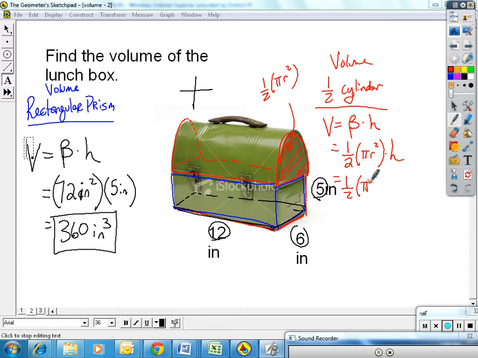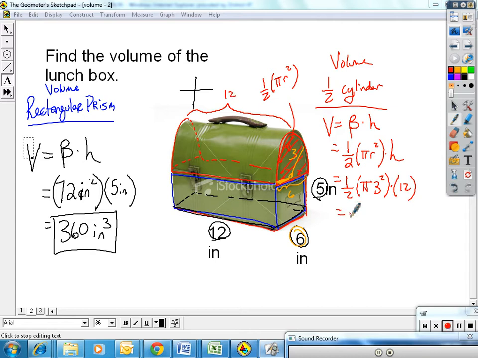What is my radius? Well, the radius is from here to here, right? Which is the same thing as from here to there. So since this is 6 all the way across, that radius must be 3. So I've got pi times 3 squared times my height. What is the height now? Well, now we are referring to our height as how long that flat top is. The height is 12.